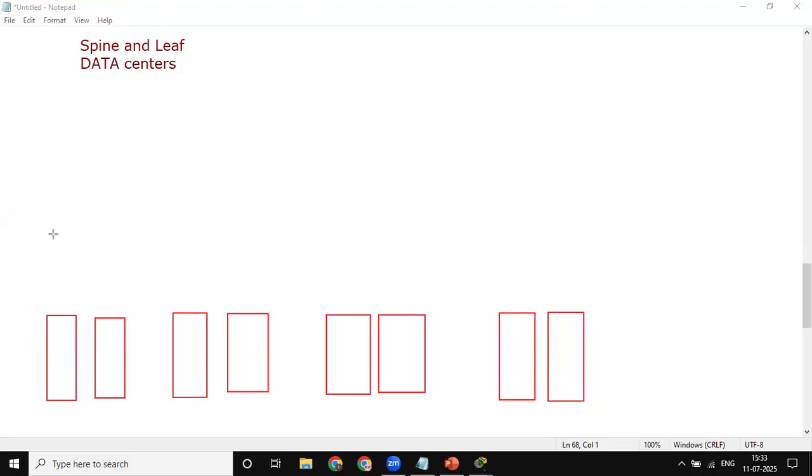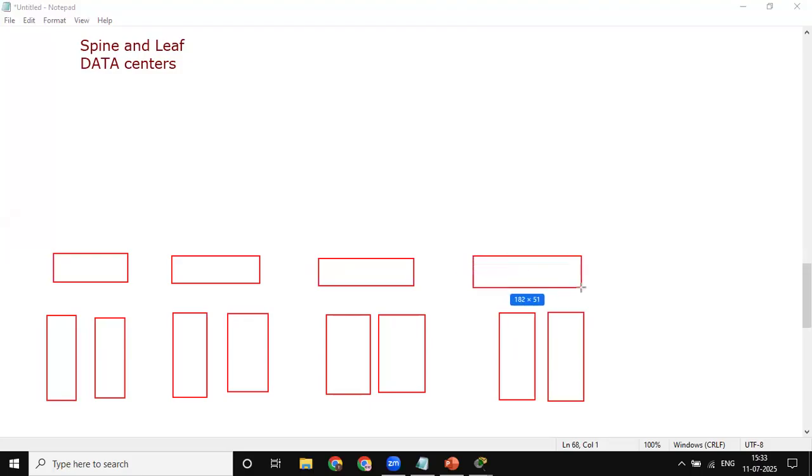Okay. So these are connected with switches like this. And again, we are having this layer 3 switch.